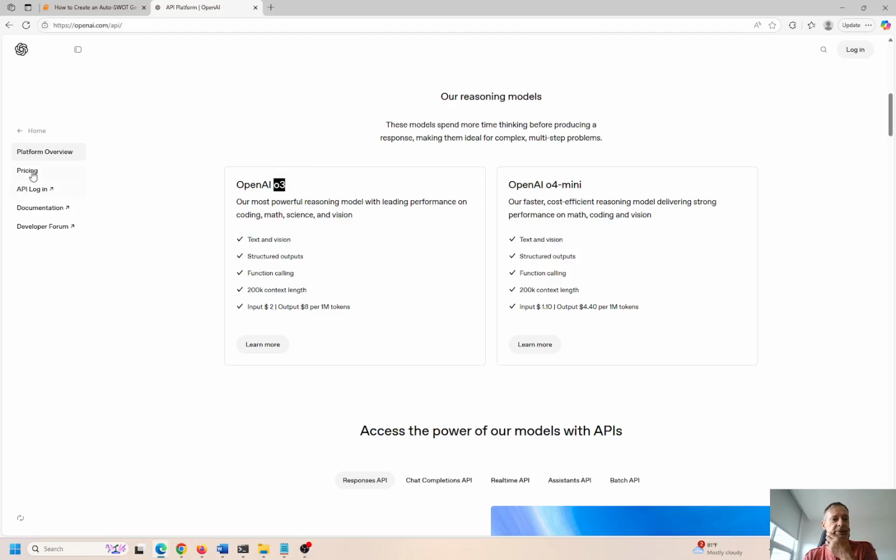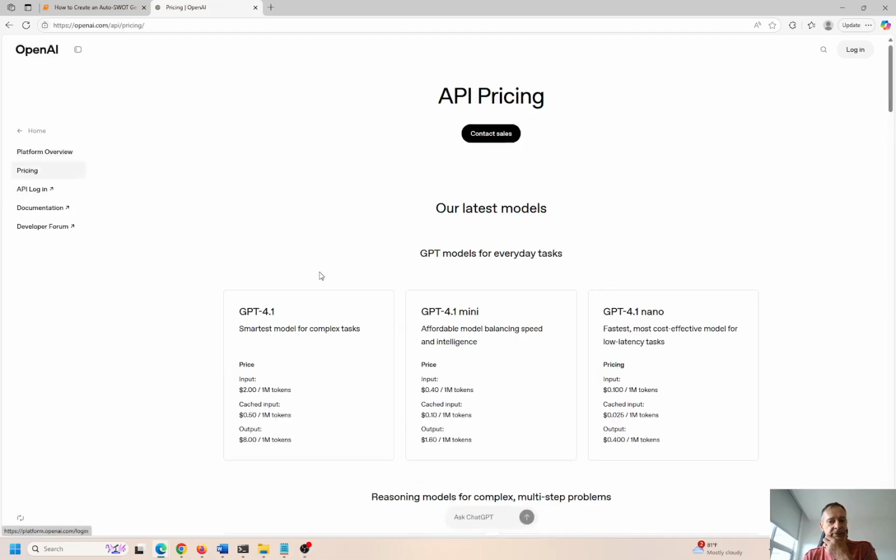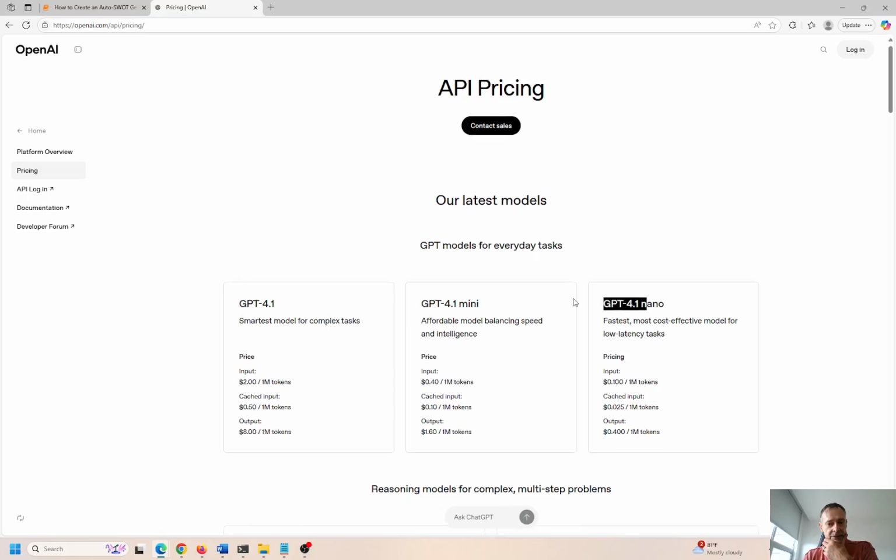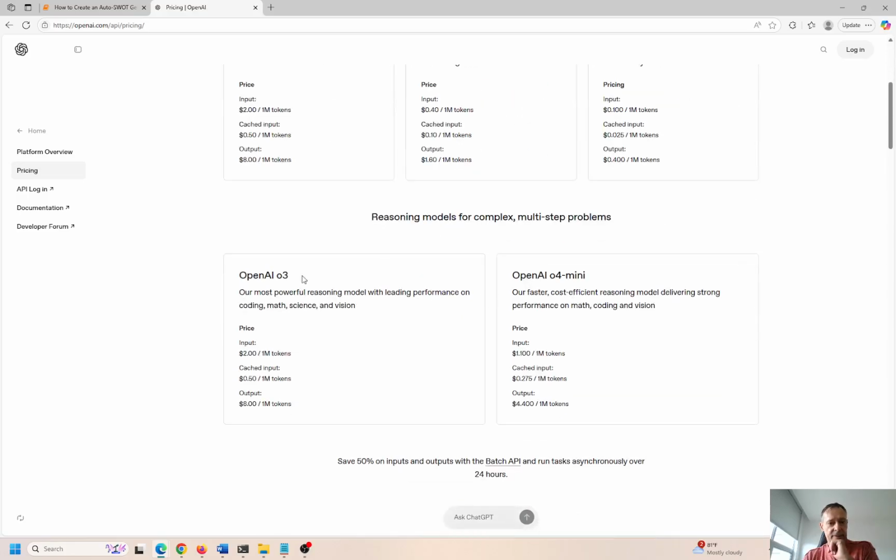You know what? I'm a little bit away from the pricing. Oh, this looks more familiar. Okay. So they have a 4.1 mini and 4.1 nano. I'm not even sure what that is. This might be a newer one. You can tell by the price. You pay more and you get more. $8 for 1 million tokens. Oh, that's the same price. 1.6 million tokens and 0.4 million tokens.